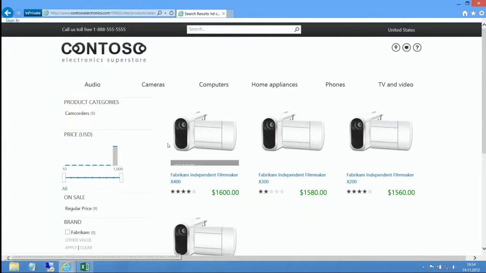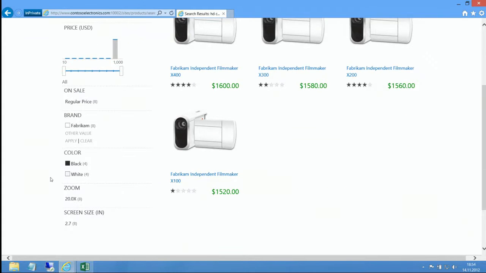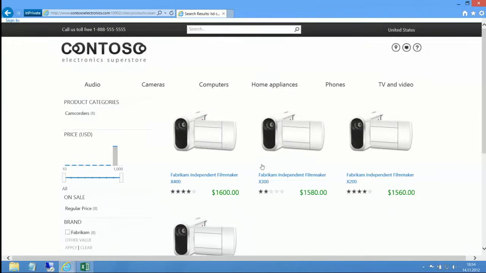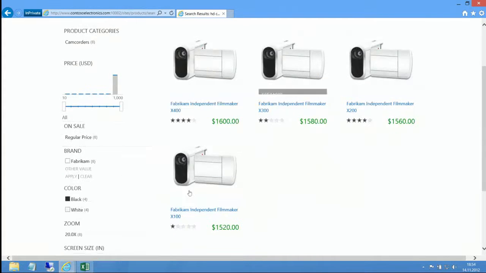And what you see down here is that the zoom and the screen size that we've defined for the camera category now appear. So the investments I've done in optimizing the browse experience, the explore experience, are now also available in the search experience, meaning that the investments I'm doing to optimize each category are also valid when doing search.